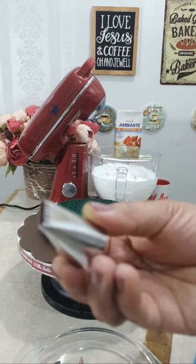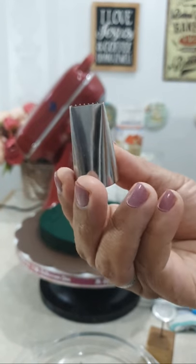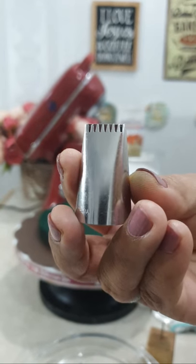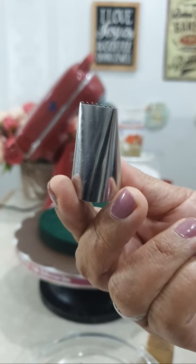And you see, if you notice that 2B has two sides, one has teeth right there and the other has a smooth edge. And if you want to make a basket weave, this is what you use. This should be on top. And then if you want a smooth edge, then this is what you use.